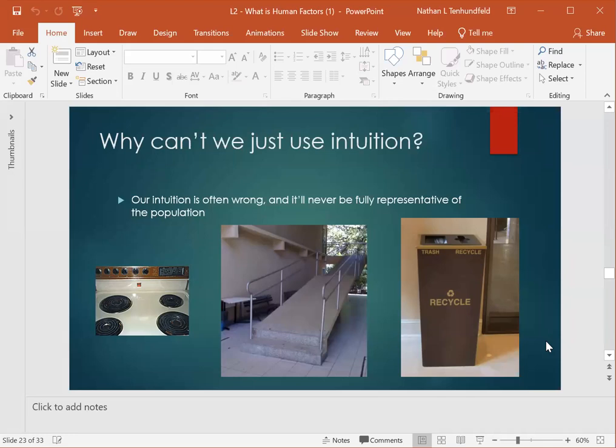But in reality, it serves the dual purpose, right? So somebody intuited that that would be sufficient, right? We can have both trash and recycle, but we're going to really let people know this is where you can recycle in addition.